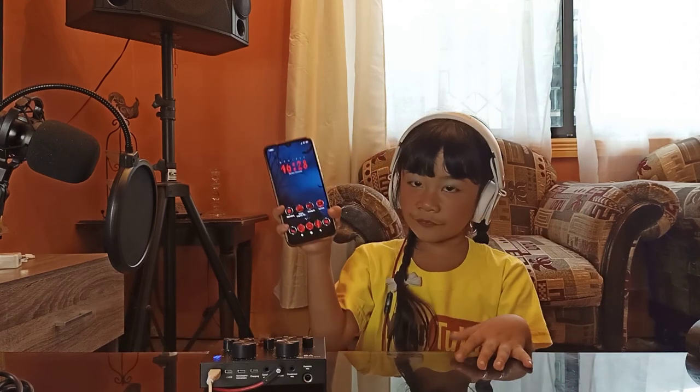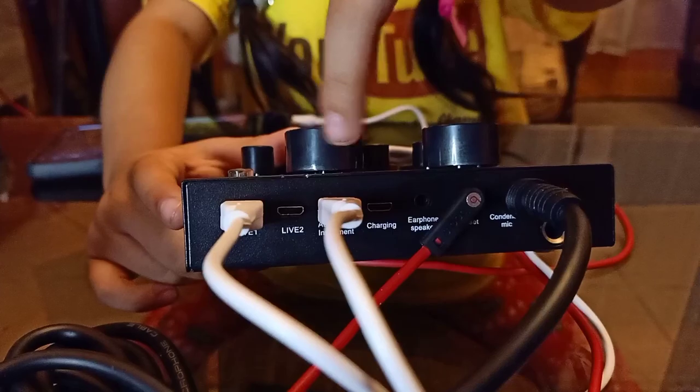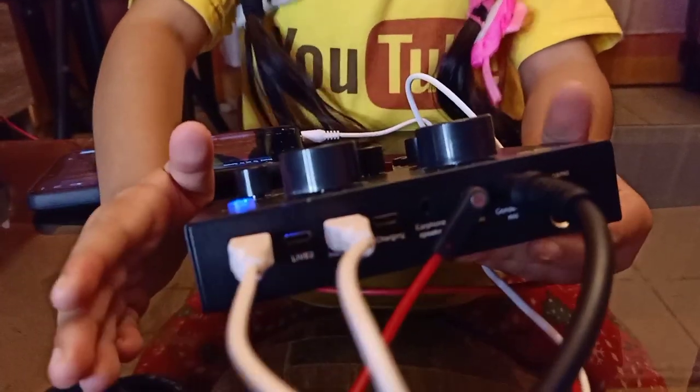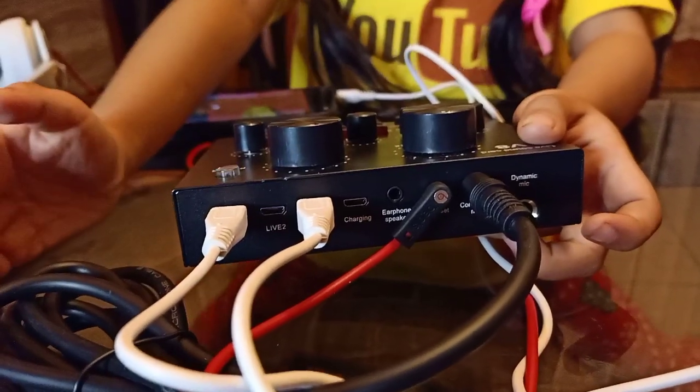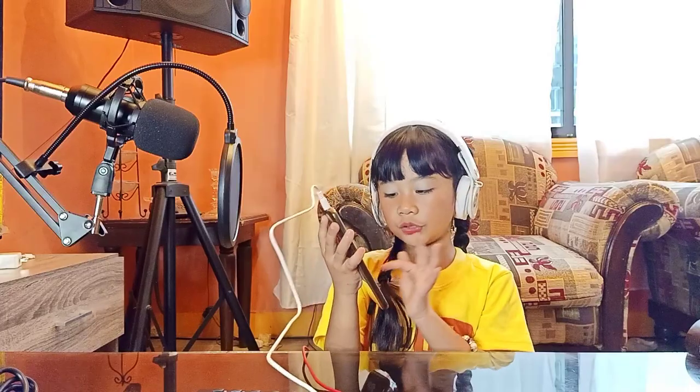For music recording, we need another phone — the other phone I'm using right now is for the live recording, so this one is for the music recording. For music recording, you attach it to the accompaniment instrument. The live one is for your video, and for music recording, attach it to the accompaniment instrument. You can choose the song using YouTube, Star Maker, or We Sing. I'm going to use YouTube — 'You Are My Sunshine, my only sunshine.' You can use the condenser microphone for video vlogging, live streaming, and music recording.